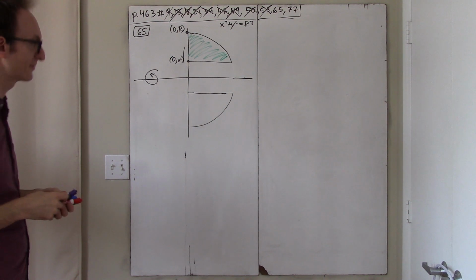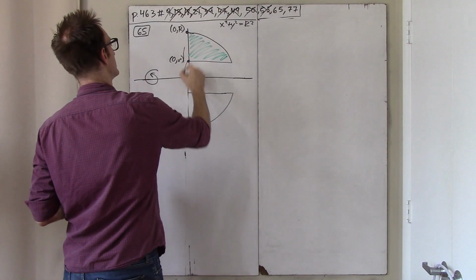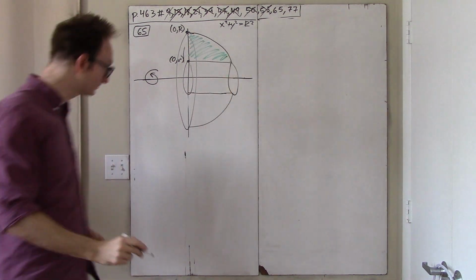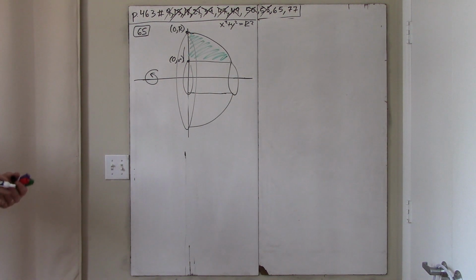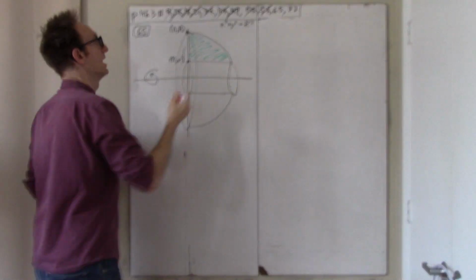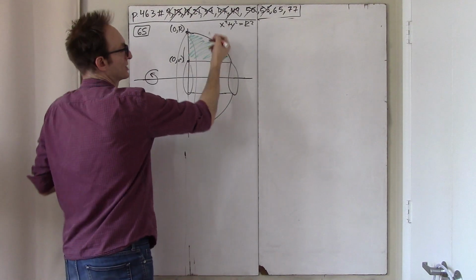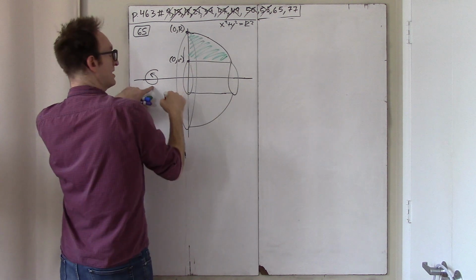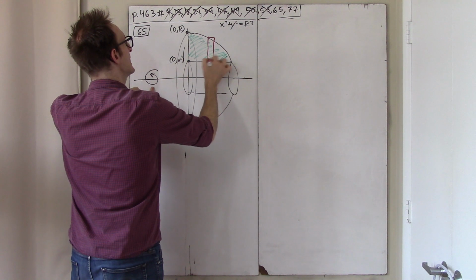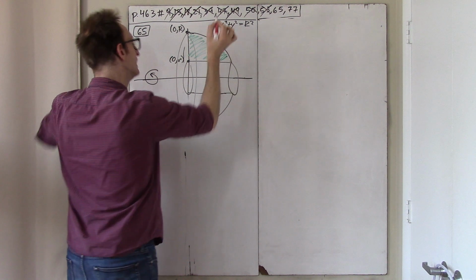Well, this is sort of the hard part, I guess, all this understanding. And when you do this, you get this bead, or at least that's half a bead. Maybe it's not that hard, because what should I do? Well, once I know that I'm rotating about the x-axis, I should draw my representative rectangle. Here is my representative rectangle.